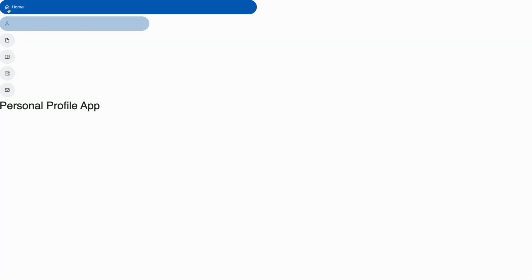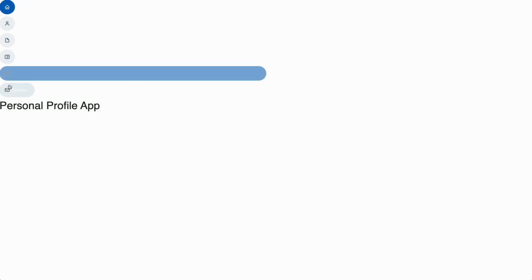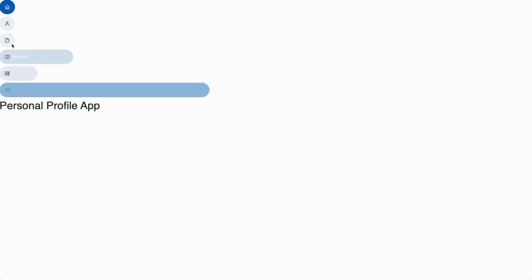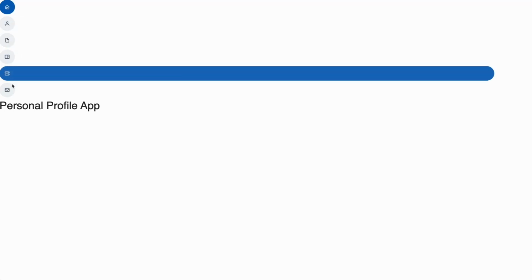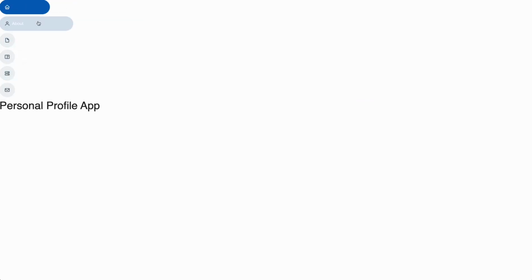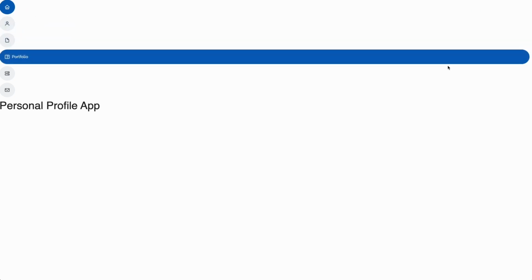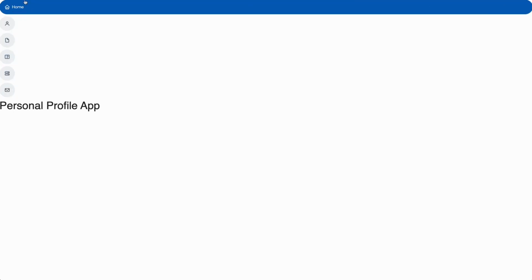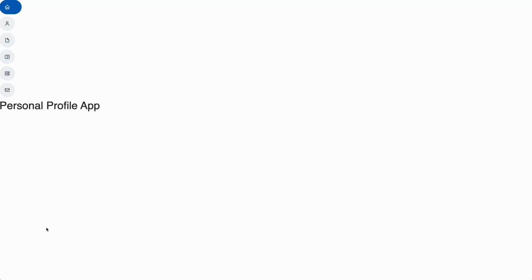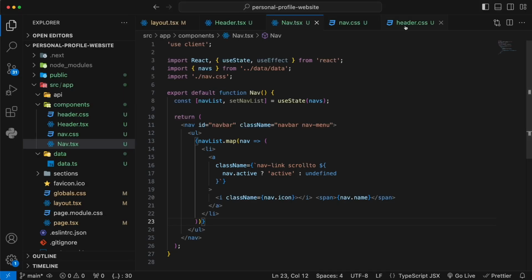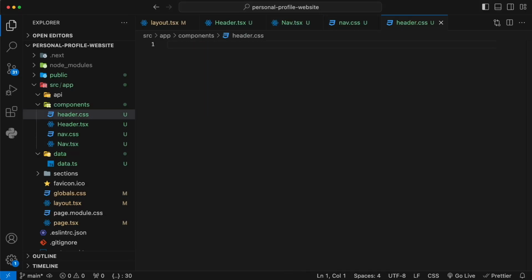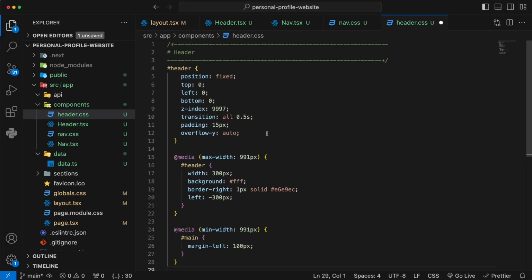If we're going back, you will see this one looks like this. Looks pretty ugly so far because the hovering effect isn't correct. And the reason is because we haven't defined the width of the header. So far the header takes the whole width of the screen, but we only want the header to take a part, maybe 1/10 of the screen size. Alright, so going to the header.css, I'm going to copy and paste in that starting file as well.